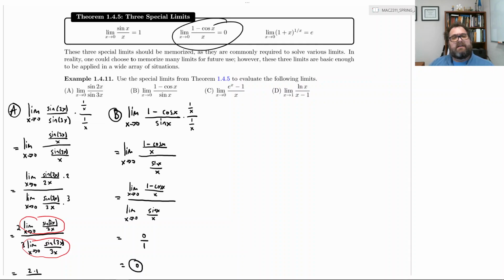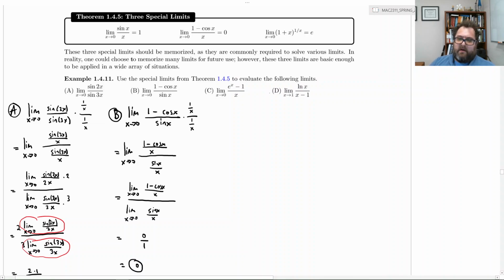Now, C and D, we have to change gears a little bit. C and D are definitely harder as far as the limits are concerned, because we're going to use a technique called substitution that we have not really used, at least in limits, before. We've used this technique elsewhere. You've used it, say, in different types of equation solving and such, but we've never used it in terms of a limit before. So here's the idea.